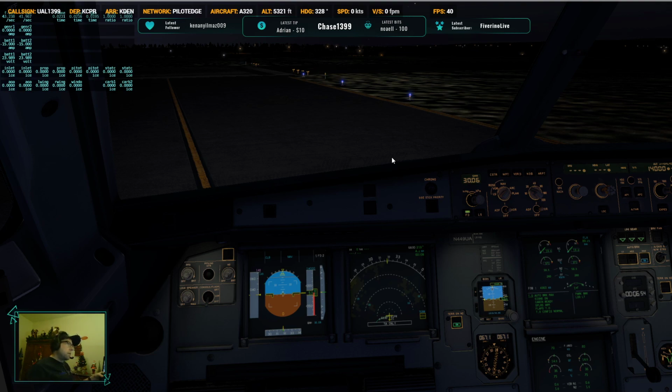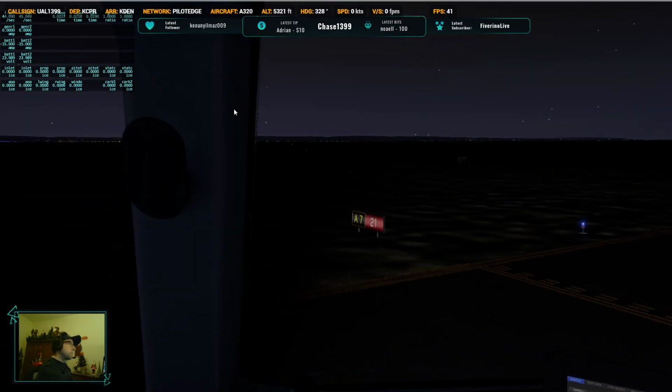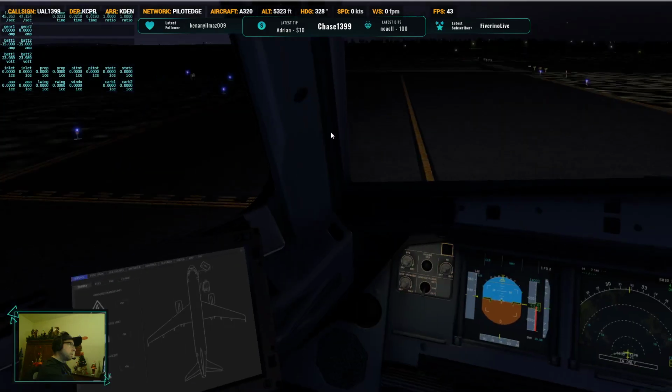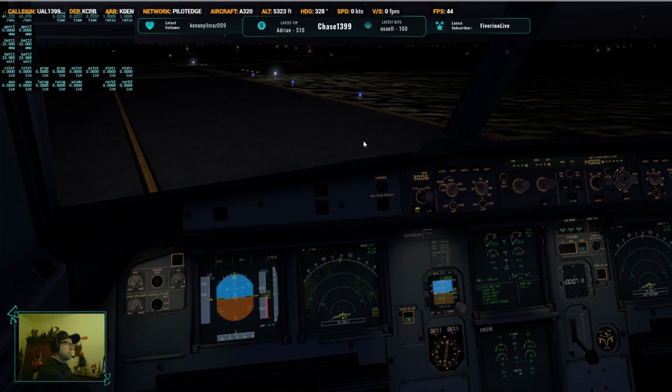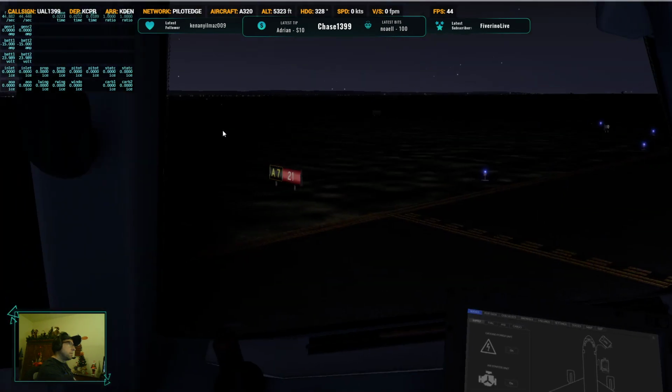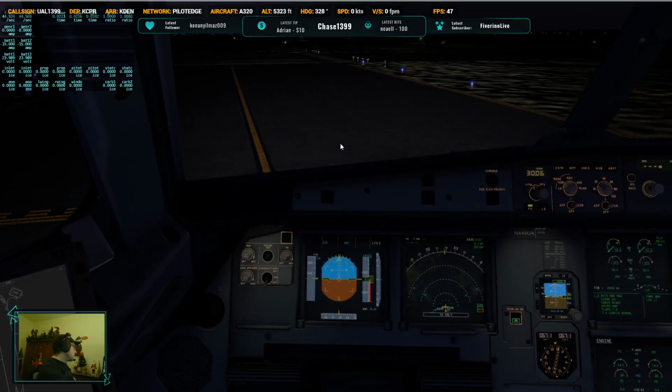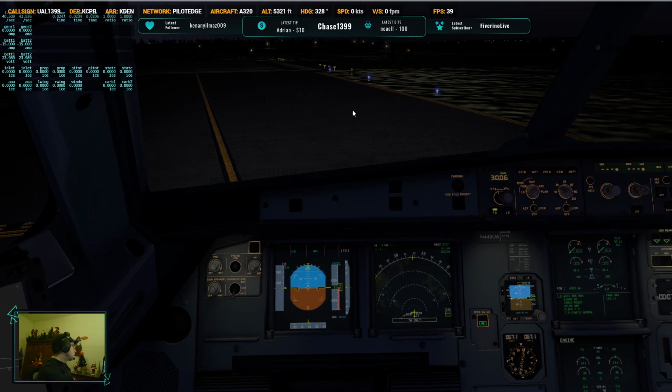Casper Tower, United 1399, holding short 21. It's gonna give me a heading, I think. Twilight 47, NorCal departure, radar contact, climb maintain level 190. Did say 21, yeah. Challenger 7, Sierra Juliet, runway 20, line of point. 20, line of await, 7270 Juliet. Air 5 Tango Bravo, right turn when able, taxi to ramp via Mike, remain as frequency.